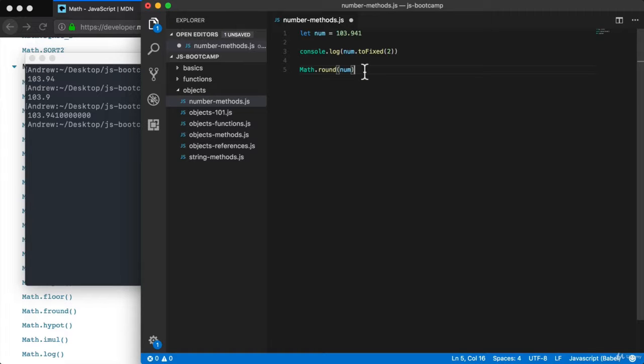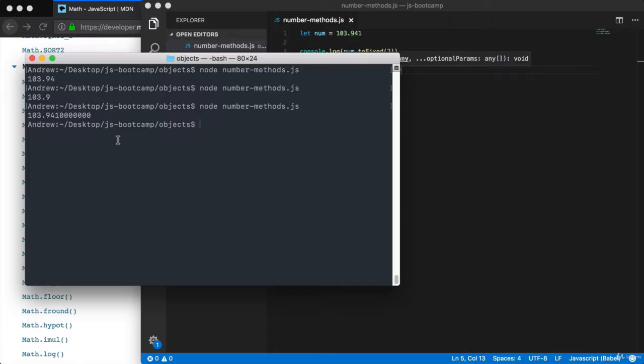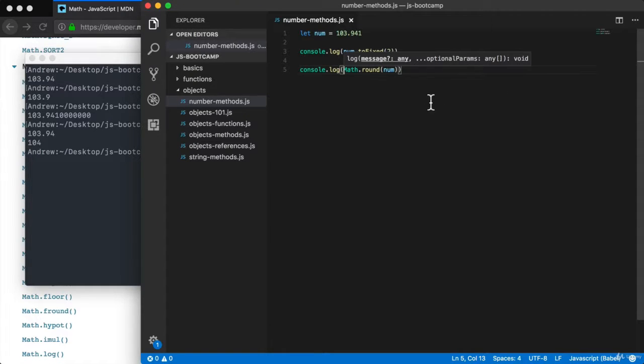Let's actually print this so we can see the result. Up front, console.log, wrapping everything in parentheses, opening and closing, and then rerunning the script from the terminal. Right here, we get 104 printing to the screen. We're rounding up from 103.941. Now we can also force it to go in one direction or another. So let's take this line and duplicate it a couple of times. I'm going to add it twice down below, and we'll look at two other methods available to us. One is Math.floor.